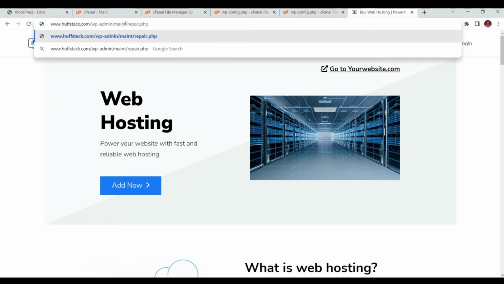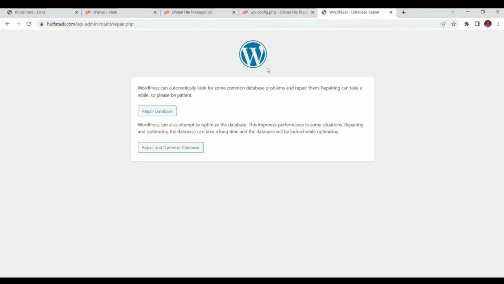Now if you look at the main here, it's not just main, it's main with a T. Sometimes when you are typing this, you might make that error. I've made an error before, and that's why I'm saying it. Okay, now click on enter. When you click enter, you're going to see this.